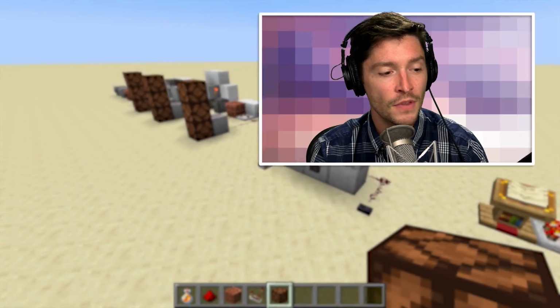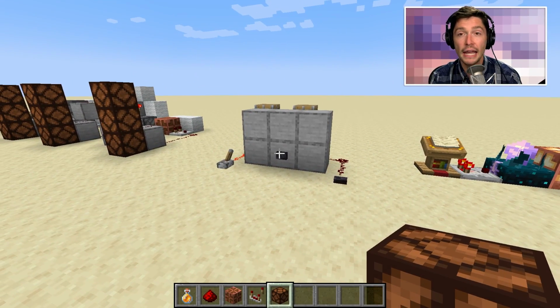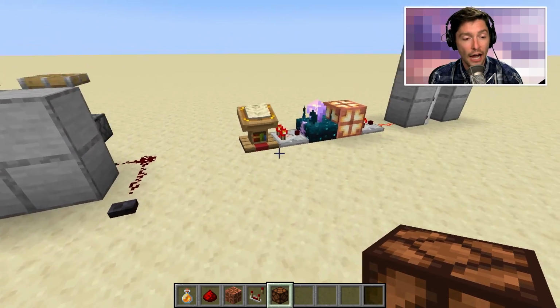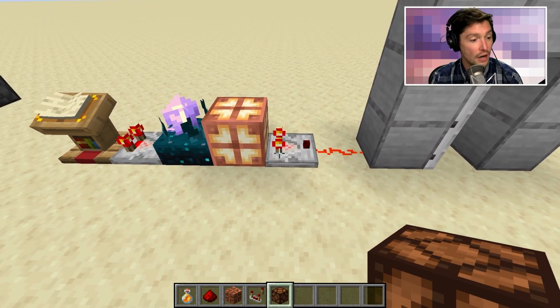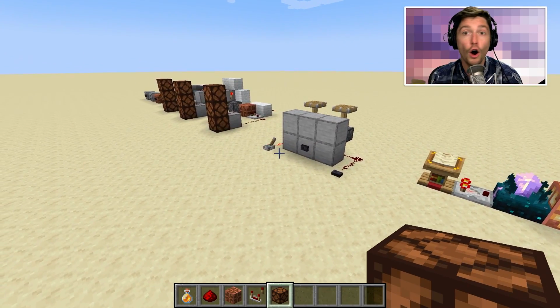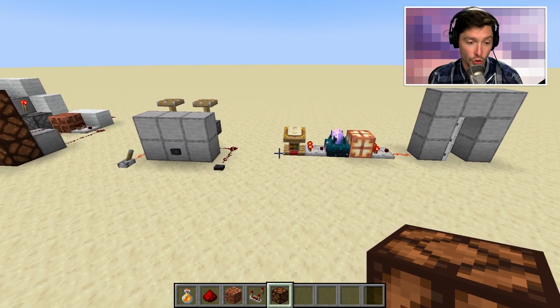It is perfect. That really wraps it up for this video. I didn't show off a ton of practical uses, but I think as long as you're thinking in your head, a switch can become a button, or a button can be used as a switch. Now with the copper bulb and a comparator comparing whatever state it is in, that can be used all over your world, all over your builds.